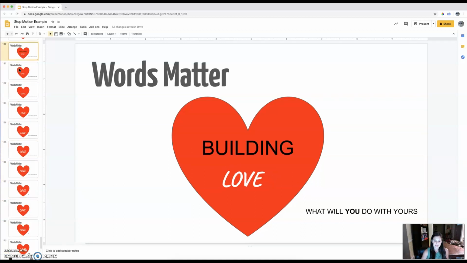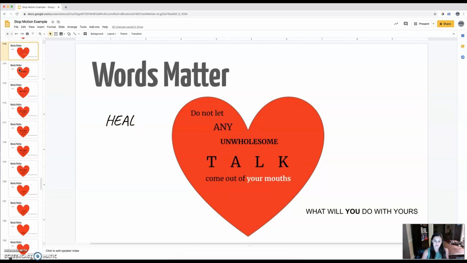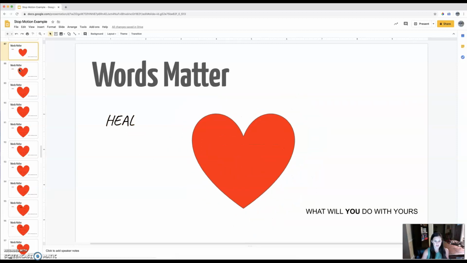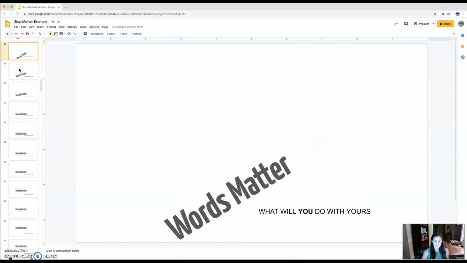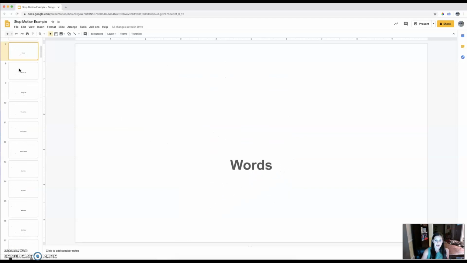A few side notes. So you saw me all the duplicating, you see it moving. You want to play through it a few times to see how it looks, to see if it's understandable. I did add background music to mine. You do not necessarily have to have background music. It does help. I'm not going to count against it, and if you don't have music, I'm not going to make you purchase it. If you do have music and you want to put it on there, it's super easy.